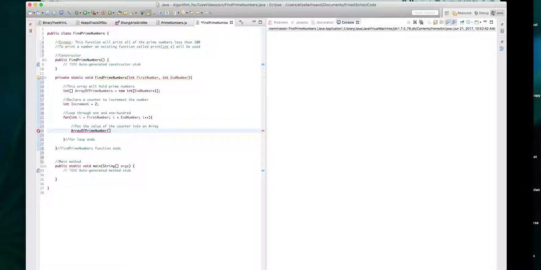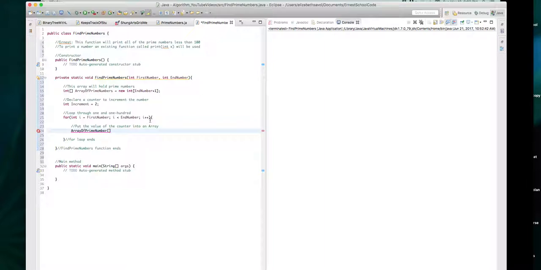Okay, so we want the array of prime numbers, and what we want to access is the index of I. For example, int I is equal to first number, right? So if we put in 2 as the first number, I is equal to 2, and I is less than n number, and n number is 100.